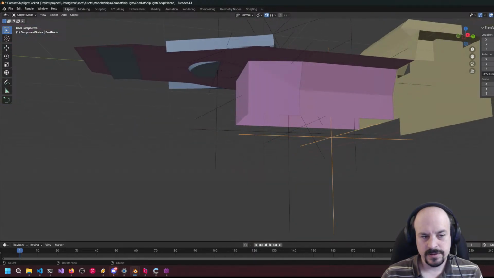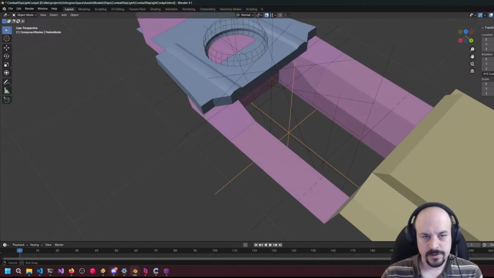Yeah, that's the old seat node, and there's the pedals node. And that should be accurate.